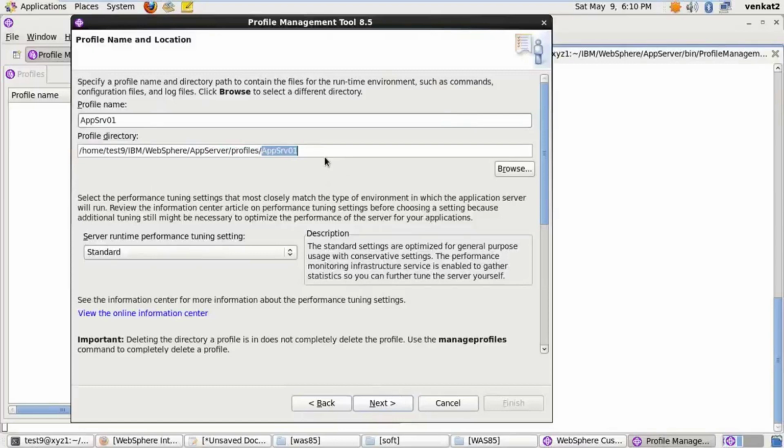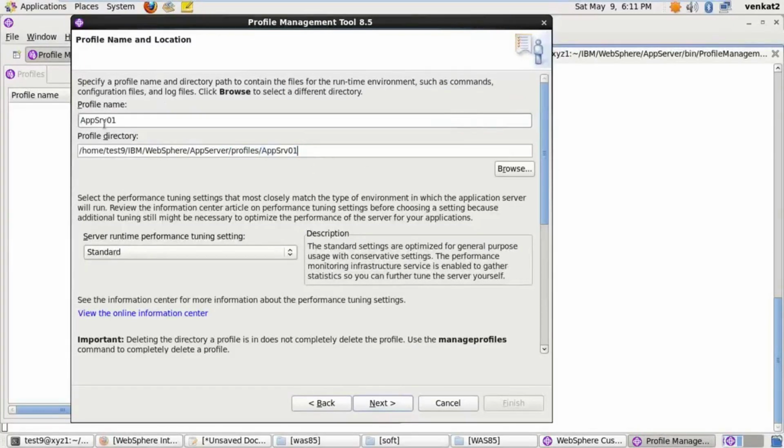By default the profile will be installed in the product location and the profiles directory, but if we want, we can create the profiles in a different file system also. Everything depends on the requirements.